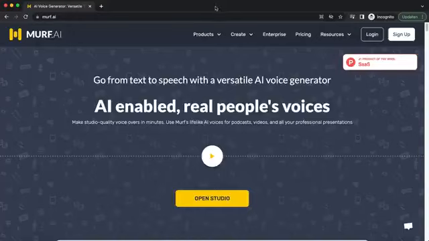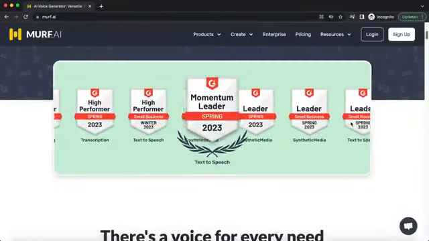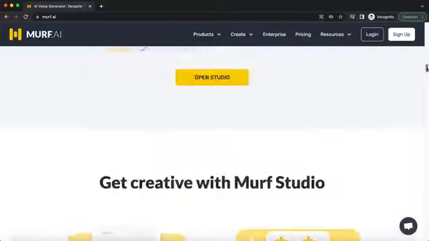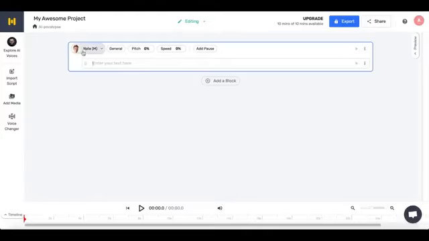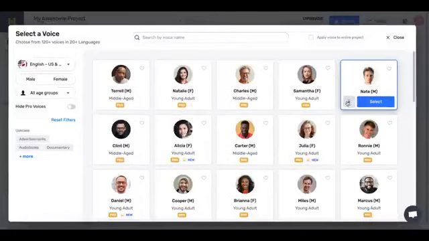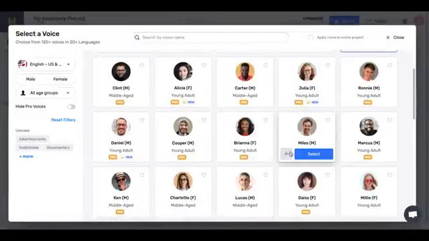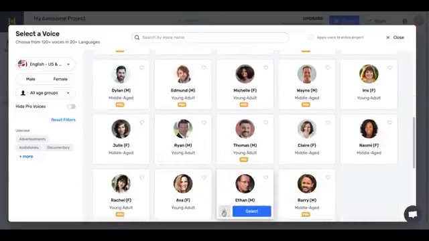Moving on, we'll use an AI-powered text-to-speech generator. Personally, I highly recommend Murf.ai. It's a widely acclaimed tool with several awards and offers over 120 voices in 20 languages. By selecting the character's head, you can change the voice. For my animation, I'm looking for 3 distinct voices: a narrator, the son, and the father.